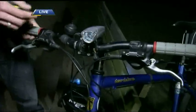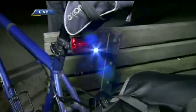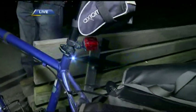So as we're here, we can see all around us the occasional blinking lights going by, and I can tell that some are cars and some are bikes, and that's the key, being able to tell there's a moving vehicle around you in some way, shape or form. So just like with cars, on a bike, you need to have a front white light. Flashing, and I'll get to that in a second, is what this one is doing. On the rear, we've got a red light as well, again, just like in a car. So the key with the flashing lights is that it just makes you extra visible.